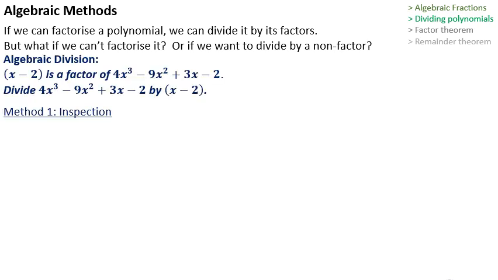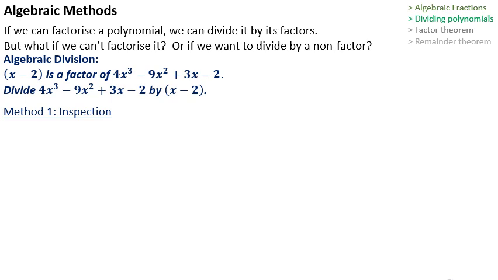We're told that x minus 2 is a factor of this cubic, 4x cubed minus 9x squared plus 3x minus 2. And we're asked to divide the cubic by the binomial expression x minus 2, a two-term algebraic expression. And I'm going to show you 3 different methods for this. In general, they each have their advantages and disadvantages. I'd encourage you each time to try each method, maybe a couple of times with a couple of different questions, get a feel for what works well and what doesn't work with each, and develop confidence with more than one method, because you'll find that some questions lend themselves more nicely to one method over another.